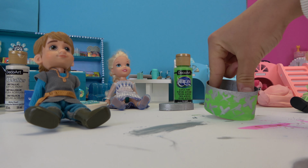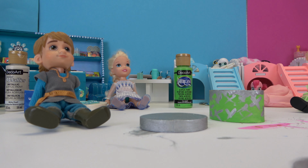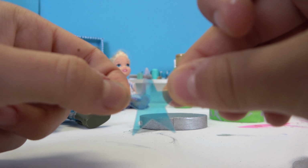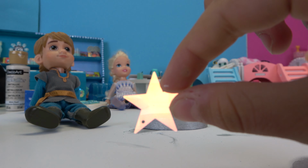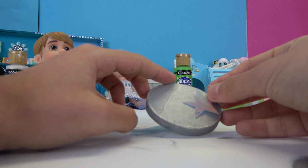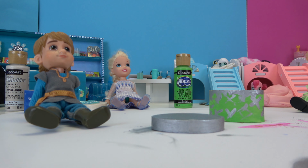This is my box. All right, and this is my lid. And I'm going to put a star on the lid. You want to put a star on the lid? Yes, of course. This amazing star you can't even see. It might be half transparent, but it's there, I promise. It's a really pretty star. There we go. You can see it better. It just needs to reflect better. I might put a few on there, or just one. I think I'll only put one on, and I'm just going to fill it with hot glue.